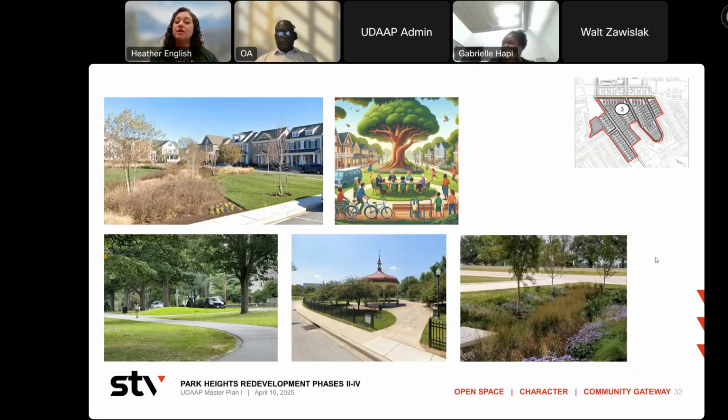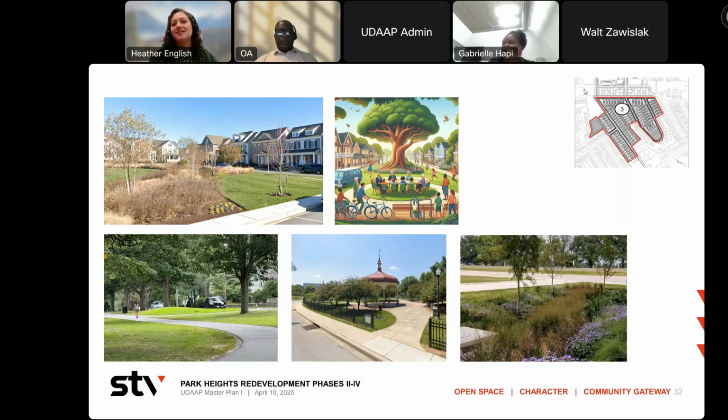So we have the community gateway. As I mentioned, there's the focal point. We have perhaps the bufferage of the landscaping in here, larger swaths, walking trails, a focal point, perhaps as shown here, I'm going blank for a second, a gateway feature itself. So it's a visual cue, but also a place where the community comes together, and it's the center of the development itself.